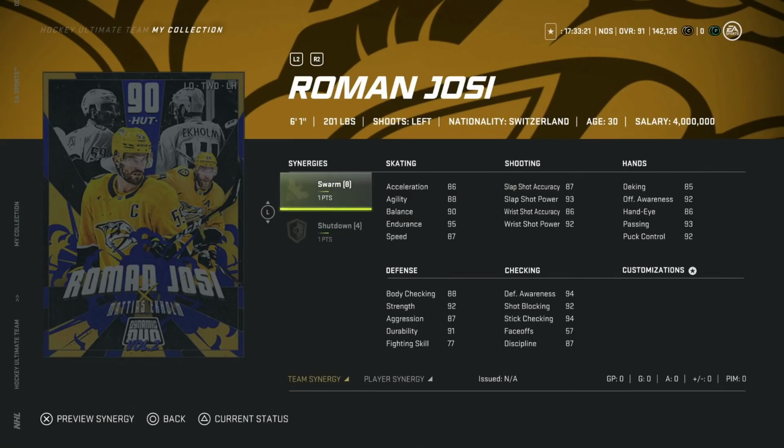And again, just like Ekholm, obviously, the synergies, not a huge fan of him. But when you take away the synergies, if you have distributor activated, which a lot of the players watching these videos are trying to get, that'd be 90 speed with 88 agility, 86 acceleration, 90 balance, and 95 endurance. That's great skating stats for a defenseman in this game's meta. And then his slap shot power 93 with a slap shot accuracy of 87 is fantastic. I have found that it is really effective to just walk in from the point and let her go, as opposed to the D2D one-timer in this game.